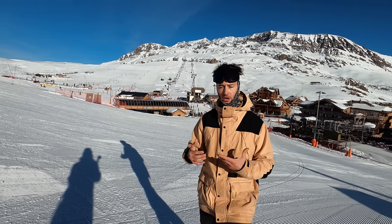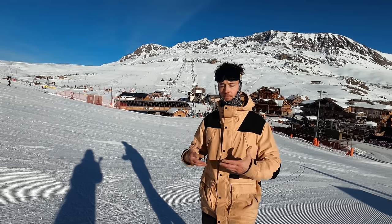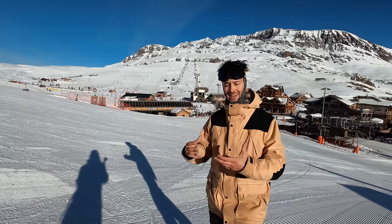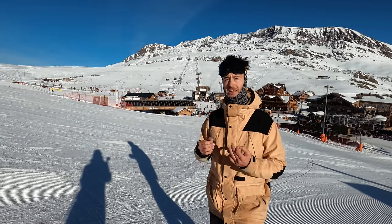Now, one of the keys though, to get this to work, it's important you have a solid foundation, that you have good posture on your snowboard. So check out this video up here that I've made all about good posture, because that's the key building block. You have to get that right before you can start making these intricate knee movements.